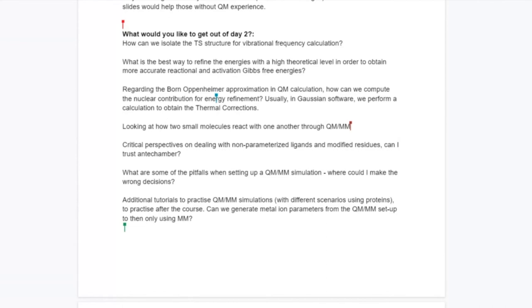In the sense that these parameters are very suitable for that specific system from which you obtained them, but cannot be transferred to another system, even one with a rather similar, let us say, chemical environment, for example, around the metal ion. Or at least you could not be confident that you could use them easily, let us say, or successfully with another system, even a very similar one.